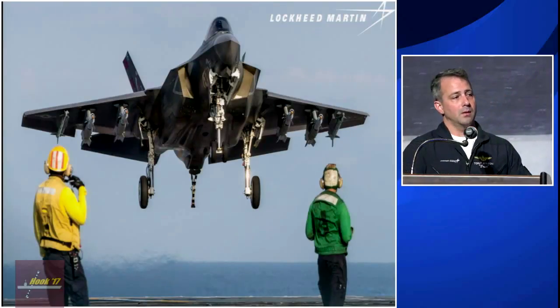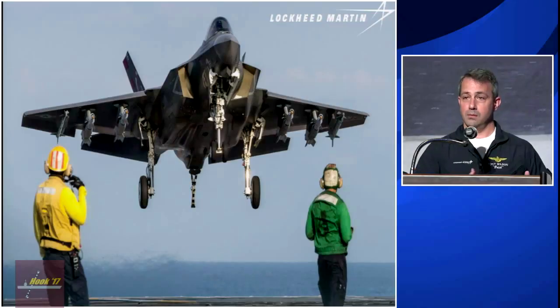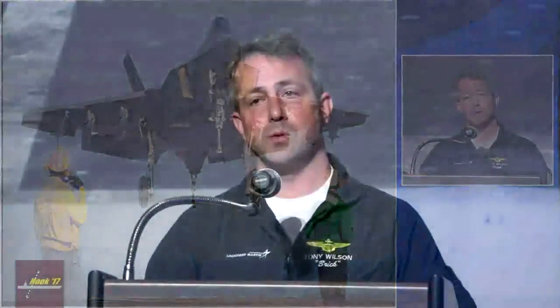In closing, I had the opportunity and privilege of going out to the Lincoln this week to watch VFA-101 and 125 conduct their joint CQ. Having led the effort on the test side and attended the first three test events, it was really exciting to see the fleet taking over and leading the way. We gathered data on the NZ oscillation, and the test guys did some night evaluation of the Dash-35 with the new software. I can't share the test results yet, but I'm really looking forward to reading the after action report from this event.